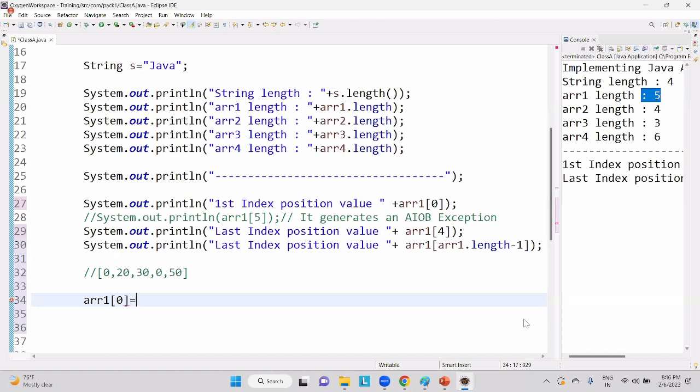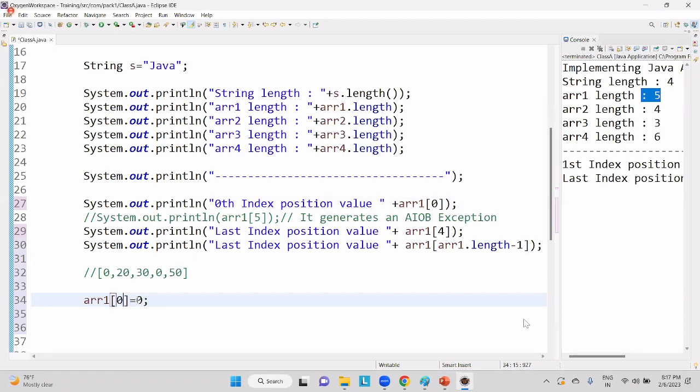Already, the first index position means the 0th index position. Instead of first, I am going to write 0th index position. What is the value? Why 0? Do you think we again need to write 0 like this? Not required. Come on, now tell me.